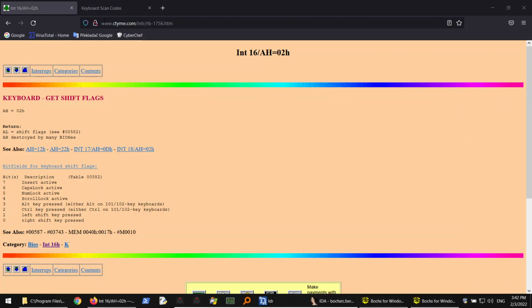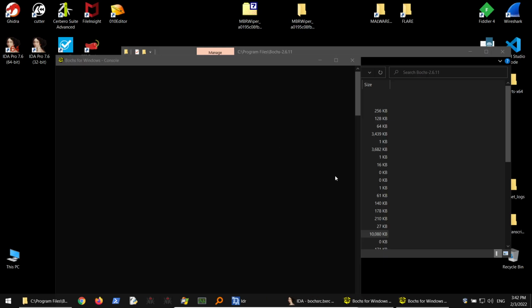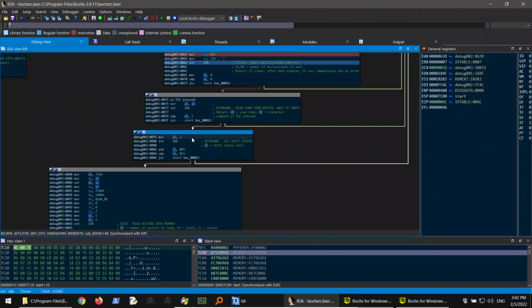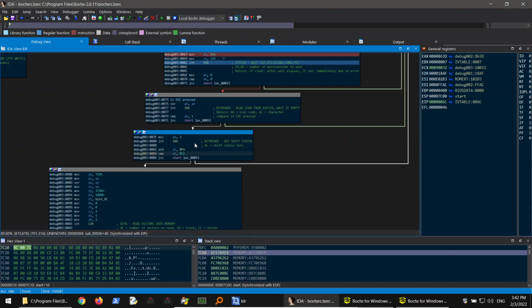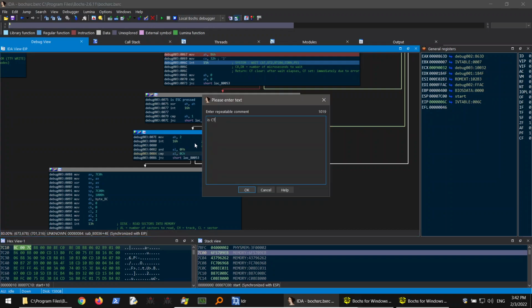Nice. So we know that this one is checking if Control Alt is pressed. Is Control Alt pressed?